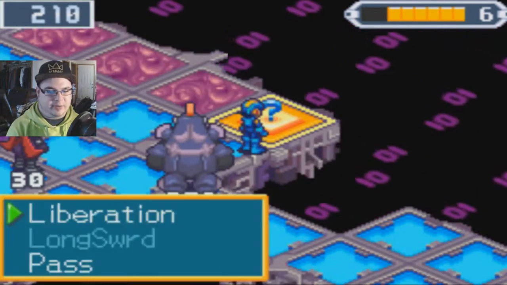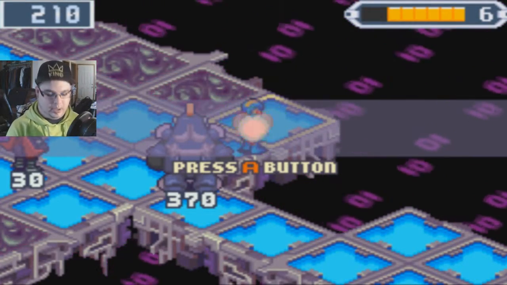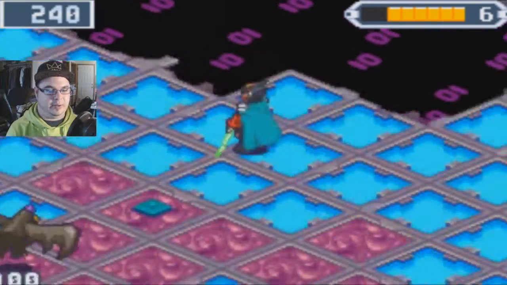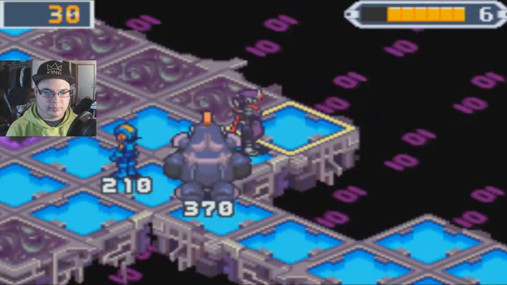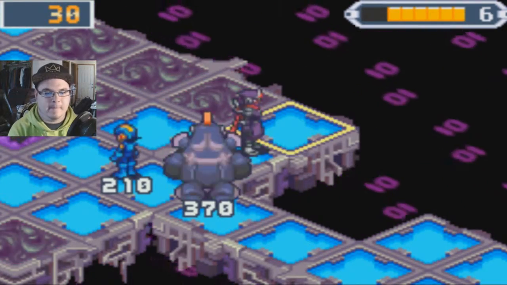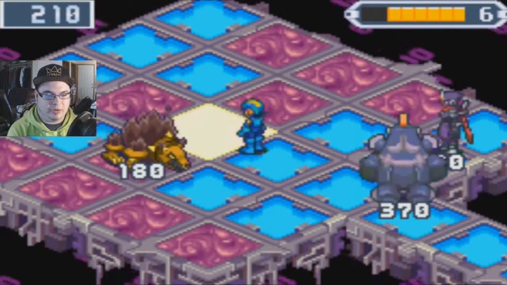Alright, we'll get this bonus panel real quick. So we'll get, hopefully, some more order points. Or actually, I need to back up. Why don't we get that with Shadow Man, see if we can't get some health. That works too. Alright, well, we'll switch then and put Mega Man in charge of the Dark Hole Destruction.